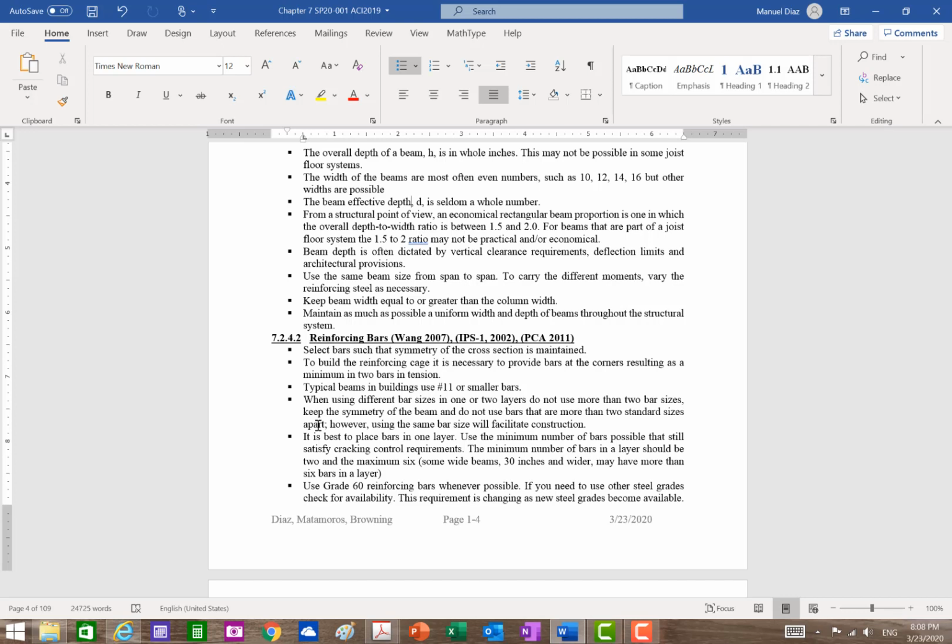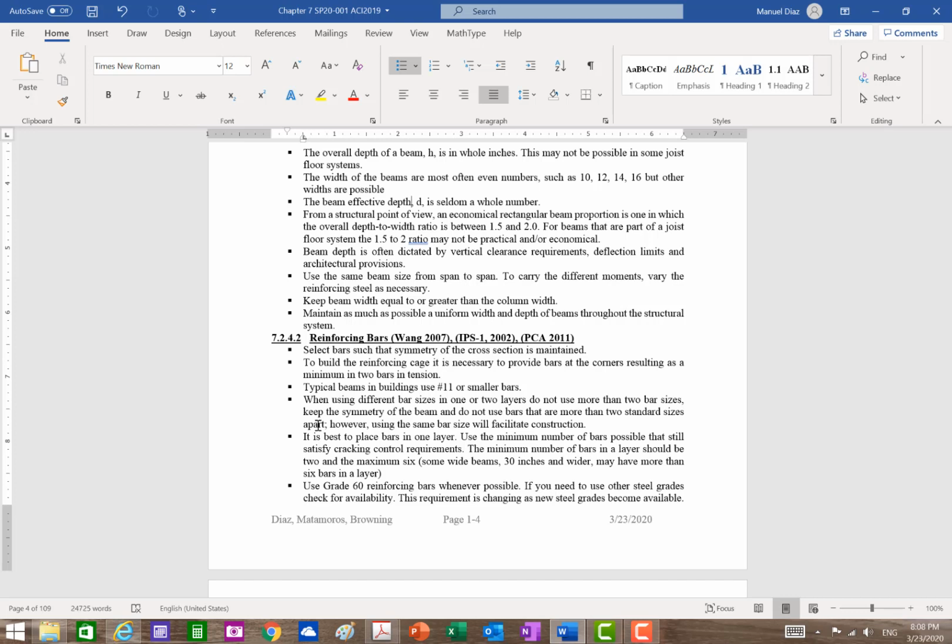But I should not combine a number 8 with an 11, because that's more than 2 bar sizes. I should not combine a number 8 with a number 5, which again is more than 2 bar sizes. So that's the idea.